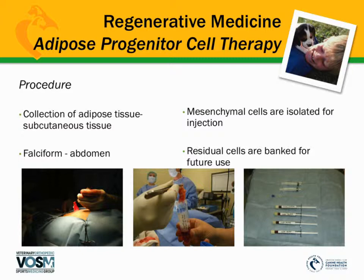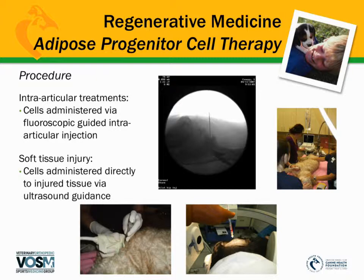For stem cell processing in dogs using fat, or adipose tissue, we make a small incision — ideally into the falciform in the abdomen — and remove a small amount of fat. That fat is processed in-house or sent off to a lab, and we obtain syringes containing stem cells to inject into the area of disease or injury. Crucially, we must guide those cells to the exact location using fluoroscopy — real-time x-ray — or ultrasound guidance, to ensure cells reach the precise site of injury.